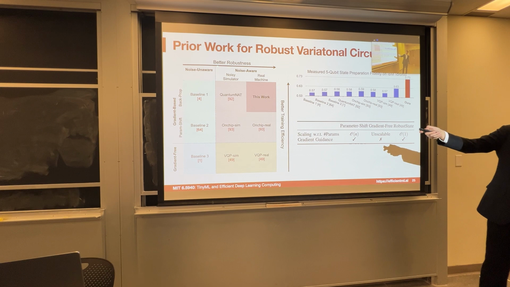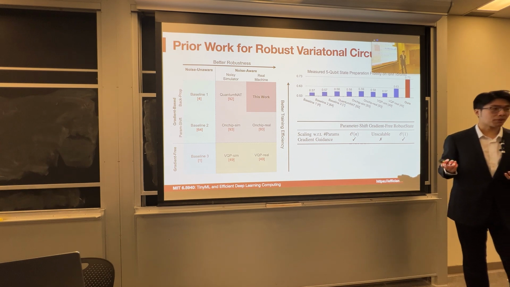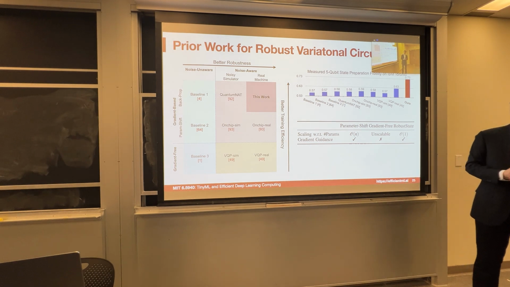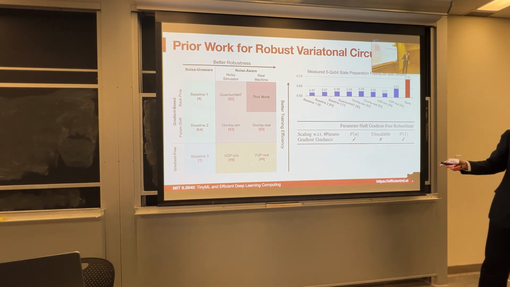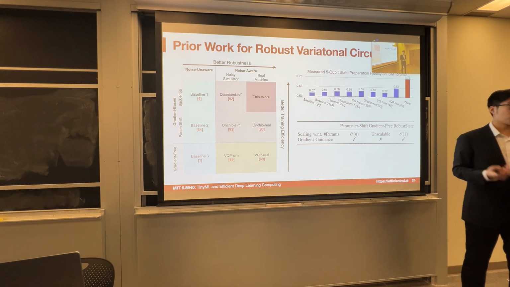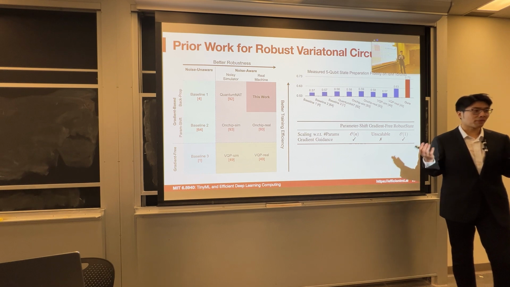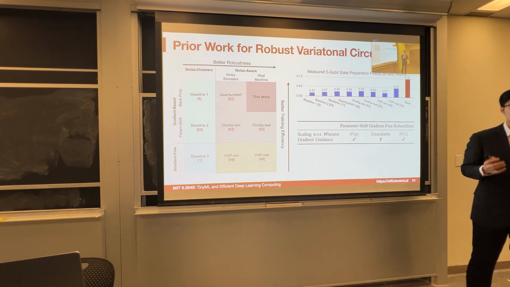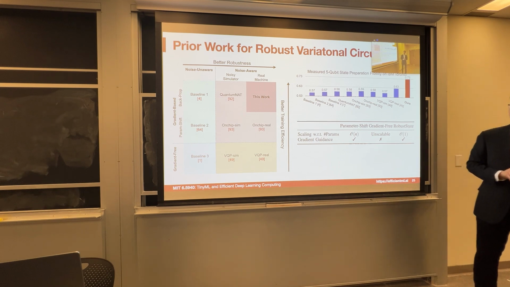For the first dimension, if we are training parameters with noise, then you can have better robustness because you are aware of the noise of the real device. And if we are training with gradients, for example using parameter shift or backpropagation, the training efficiency will be better. Imagine that if we are training a large neural network and we're not able to do backpropagation, but only use a zero-order optimizer, that will be very inefficient.